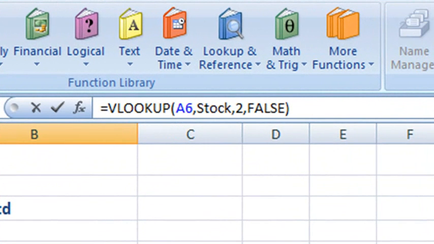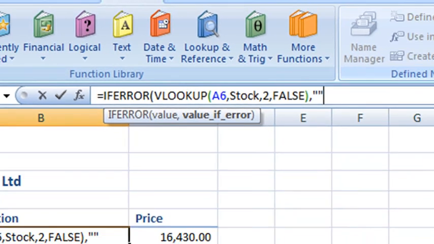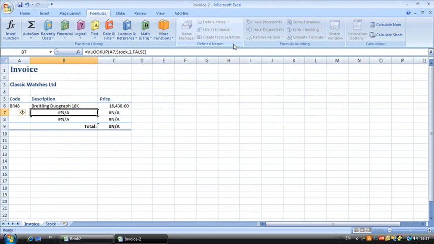I click to the left of the V and type ifError, and then open a bracket. And you can see that the ifError function accepts 2 arguments. First of all, the value, and in this case it's whatever the VLOOKUP function returns, and secondly, what to show in place of the normal error message if the first argument returns an error. In other words, what we'll show instead of those ugly #NA error messages. And in this case, I'll just open and close quotation marks, meaning a blank string. In other words, nothing at all. I'll close the bracket, press the Enter key.